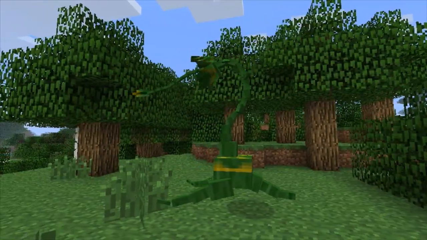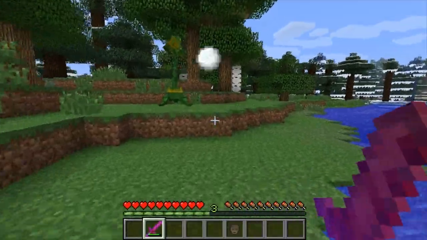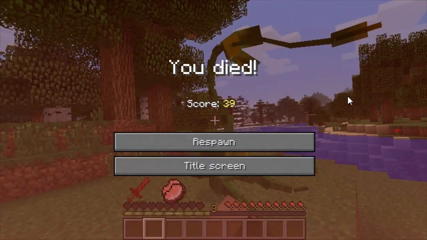The next mob up is an evil plant. This mob is called a Trifid. It is hostile and only spawns in the overworld. If you even get close to him, he's going to shoot some poisonous venom towards you and get you poisoned.